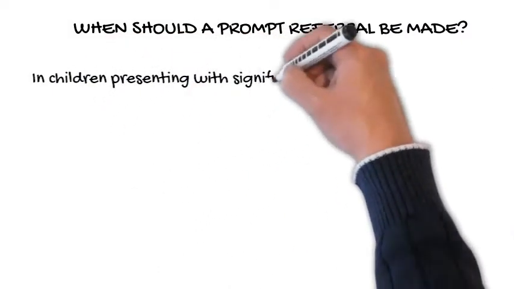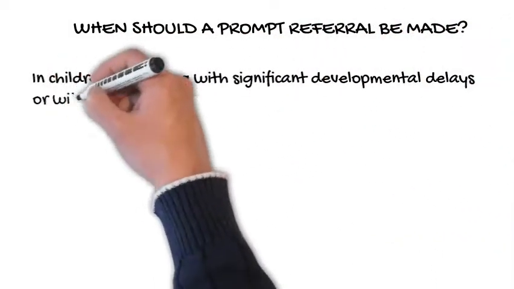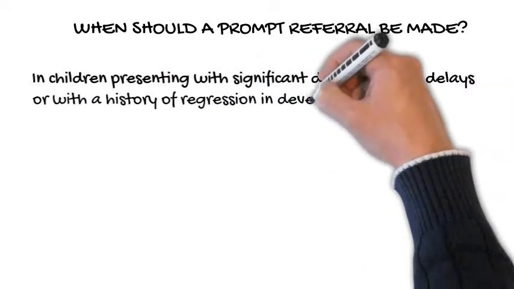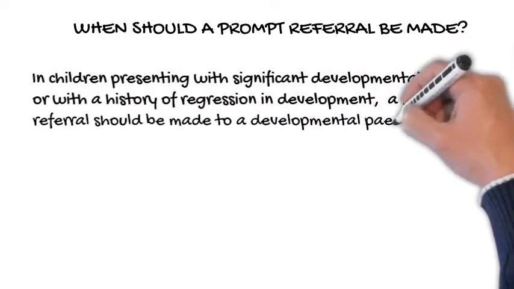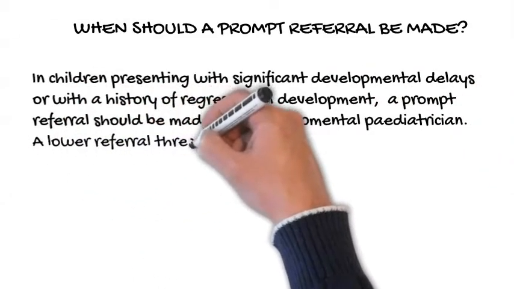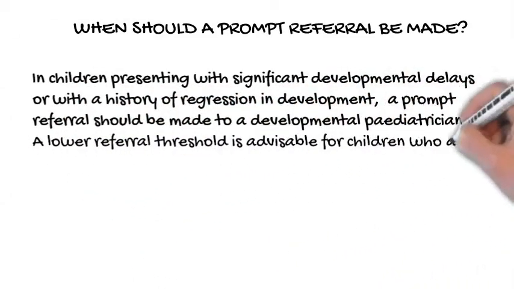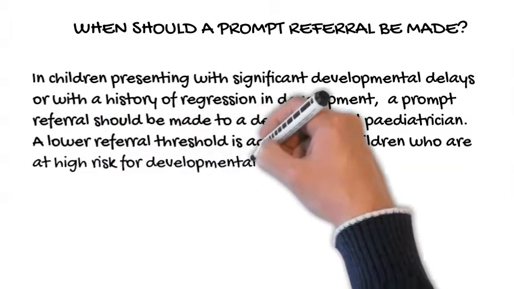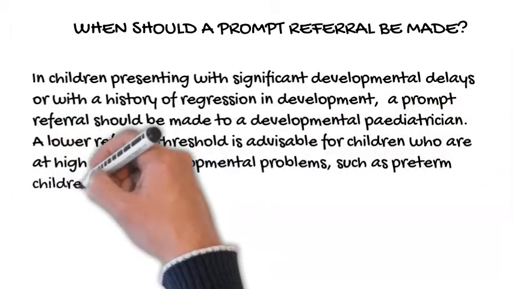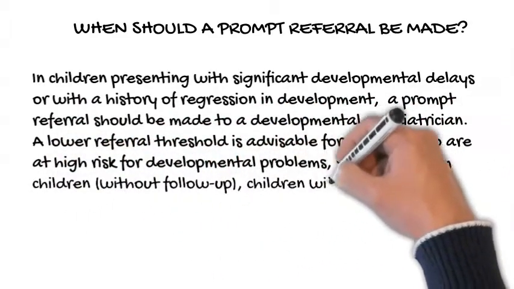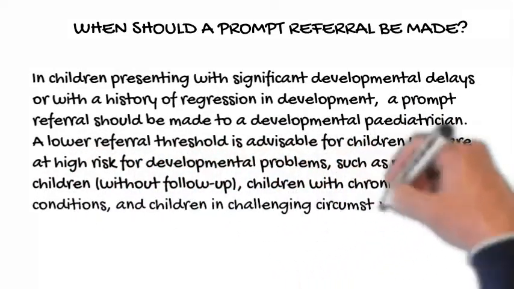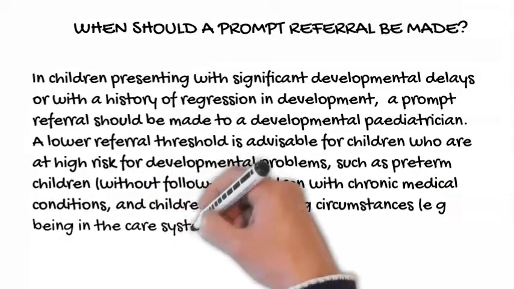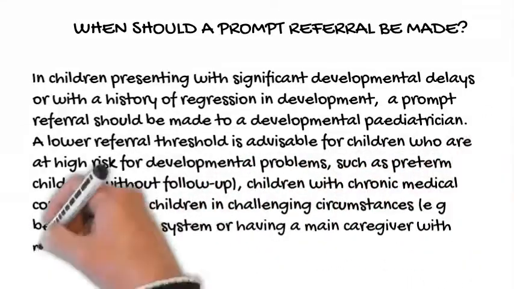When should a prompt referral be made? In children presenting with significant developmental delays or with a history of regression in development, a prompt referral should be made to a developmental pediatrician. A lower referral threshold is advisable for children who are at high risk for developmental problems, such as preterm children without follow-up, children with chronic medical conditions, and children in challenging circumstances, e.g. being in the care system or having a main caregiver with mental health problems.